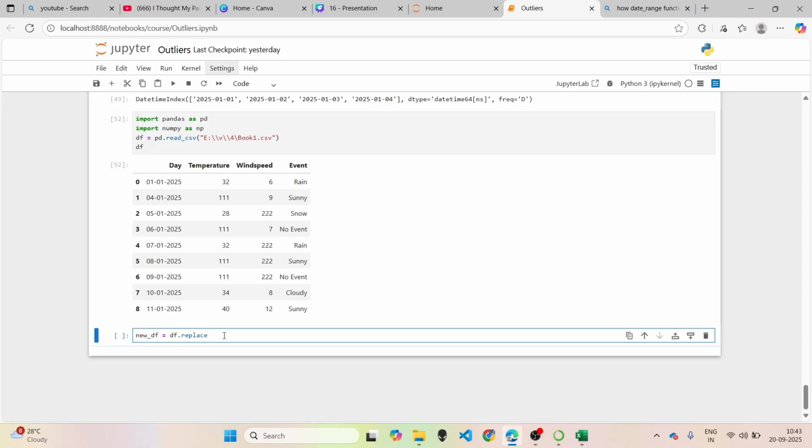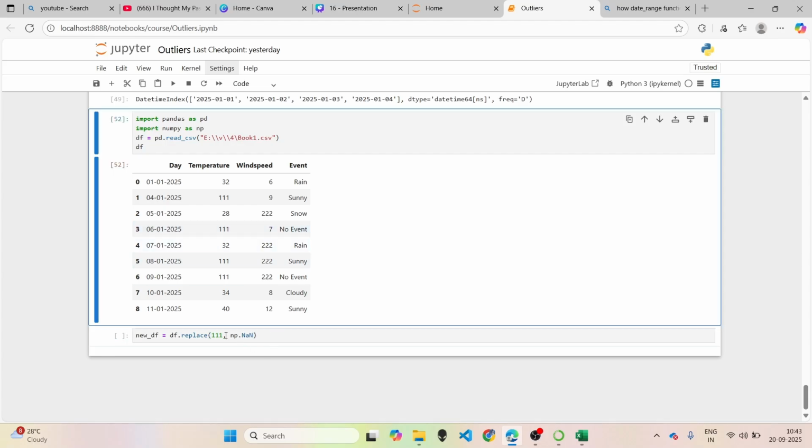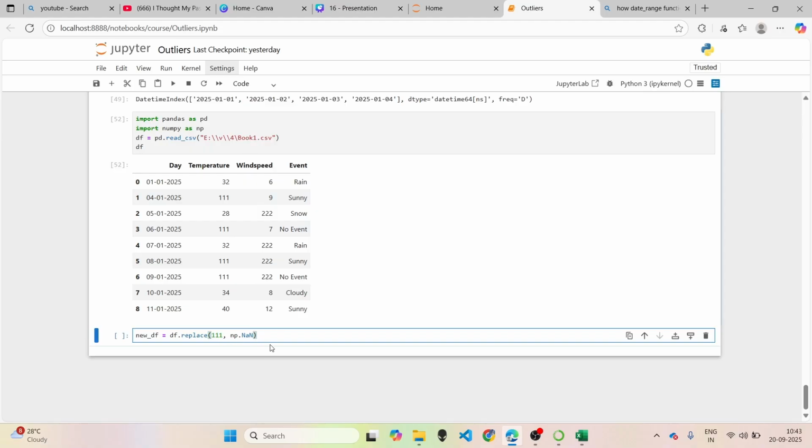If we simply want to replace the value 111 with np dot null value, as it's a numpy value, it changes all the random values of the temperature column, 111, to the null value.